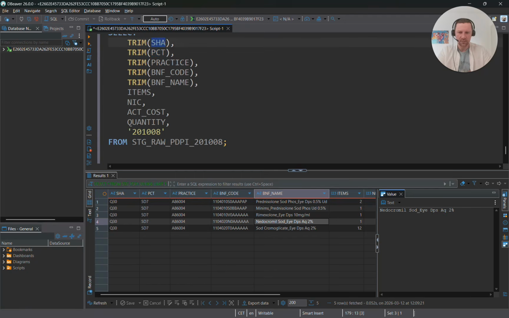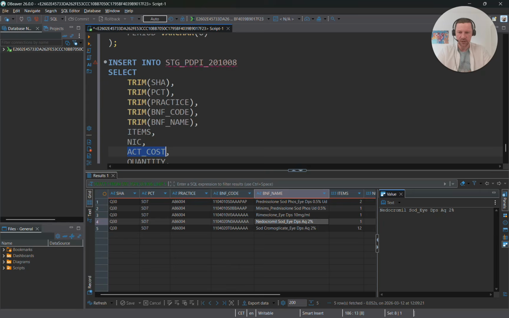For practice and chemical, we don't really need to do much processing. We already processed this for address, right? So we just use it as is. But now, because we have data for individual months, where's my DBeaver, right? So this is for this specific month, and we are going to have a separate table and staging area for all these months.